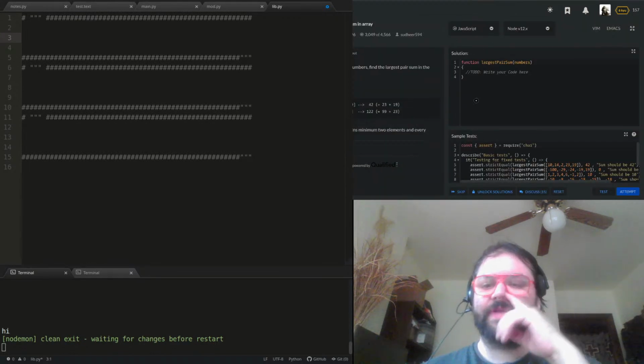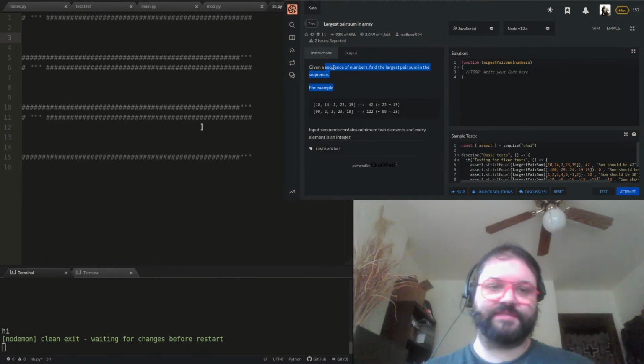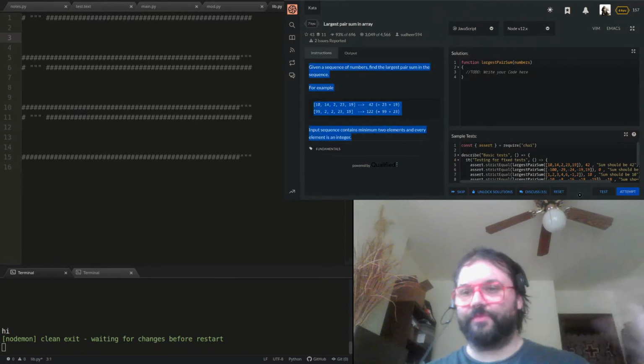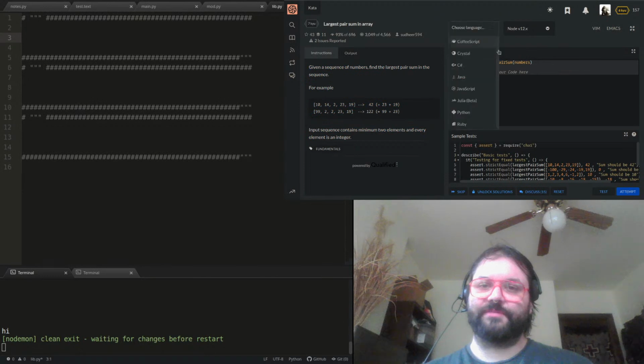We'll come up to here to train, and then I'll have this cut off again so it doesn't overlay my text editor. On the left-hand side, you've got your problem statement, and you can see we've just got a very simple problem statement. Most problem statements will be longer. They'll have more copy than this. And then, of course, it gave it to me in JavaScript for some reason, so let's come to Python.